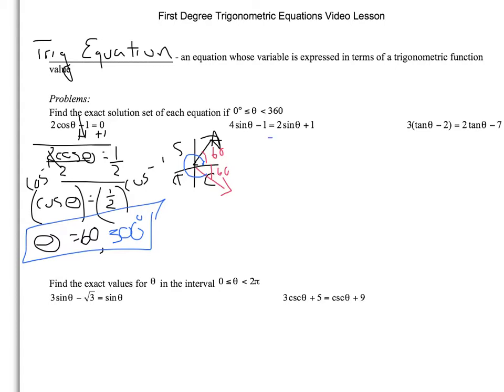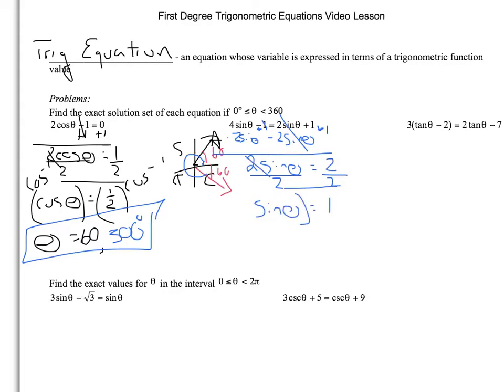To get the second problem, what we do is let's get the sines on one side. So I'm going to subtract the 2 sine theta and the numbers on the other. So I'm going to add the 1. So we'll have 2 sine theta equals 2. Divide by 2. Sine theta equals 1. And then do inverse sine. And we end up getting theta equals 90 degrees.